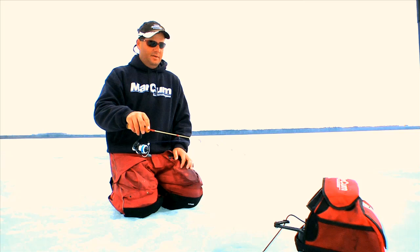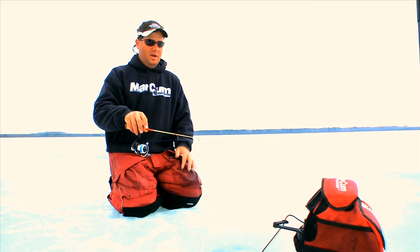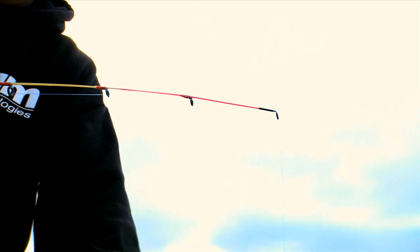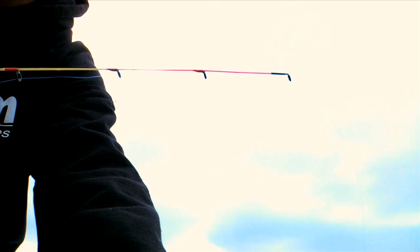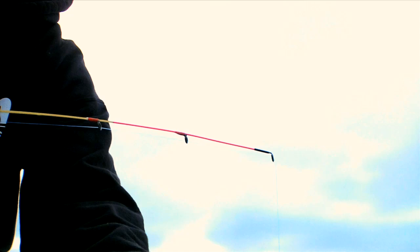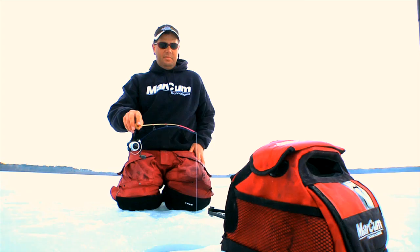I'm barely moving that rod — moving my bait an inch — and you can see that rod tip flexing in and out. By looking at the tip of that rod, it's under just a little bit of load. A lot of times those bluegills will come in and lift it up. You can see the difference between a little diamond jig under load versus lifting it up. A lot of times those big fish will do that. It's much easier to see it on the tip of the power noodle versus line watching.